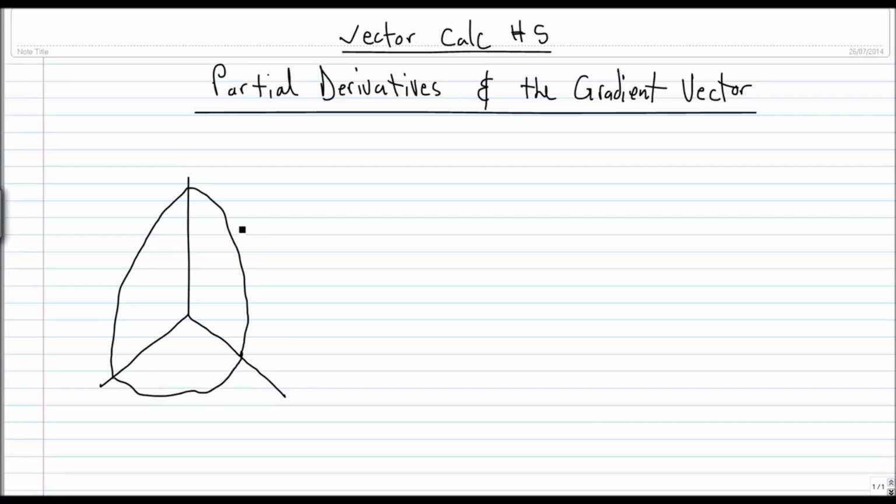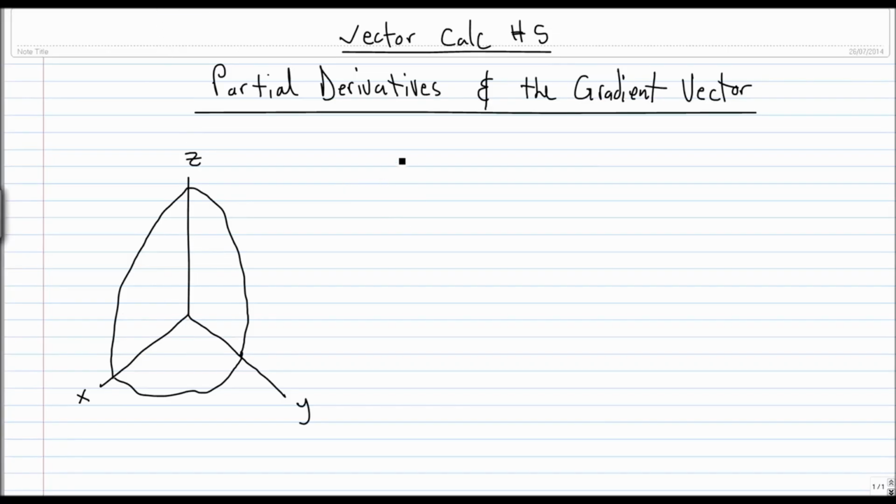let's say that we have some surface. Okay, so this is one of the octants of this three-dimensional space here, and this is where the surface crosses the xz plane. This is where it crosses the xy plane. This is where it crosses the zy plane. And this is where it crosses the xy plane. Okay, so the surface is bulging out towards us, sort of like that.